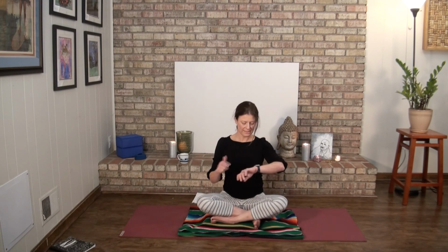You can go ahead and deepen the breath. Release the technique and bring the hands to the heart in Anjali Mudra.